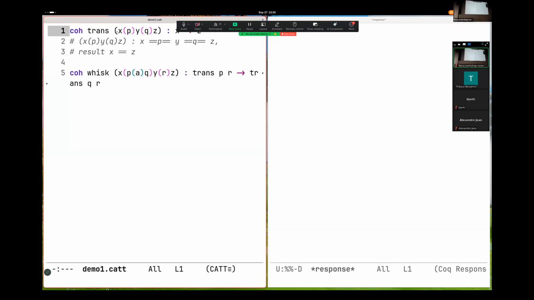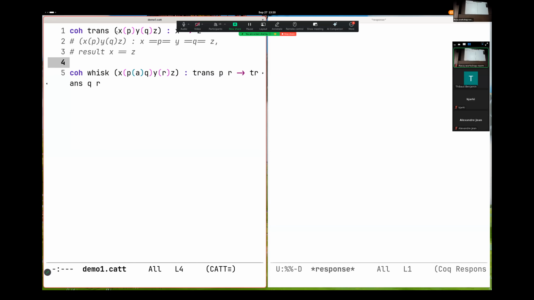So in the actual implementation, I'm using arrows because of categories again. But I chose to write it with a squiggle in the slides, because I want to consider them in this case more like abstract equalities.